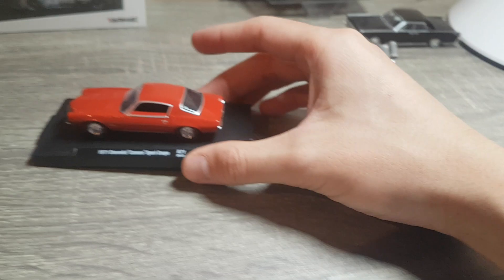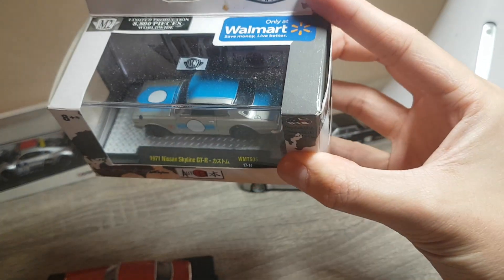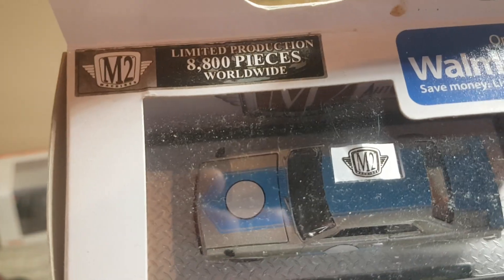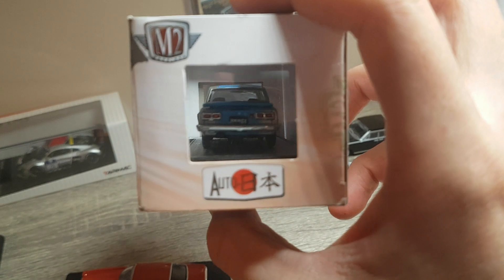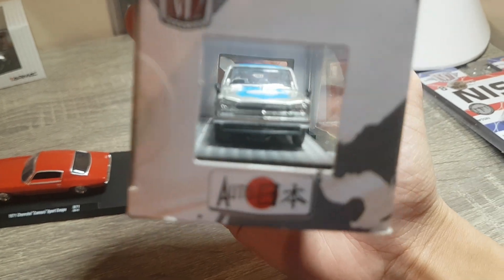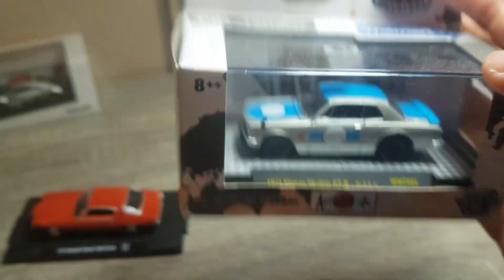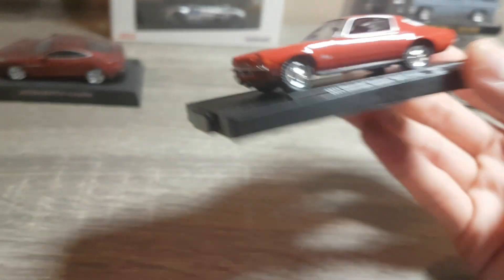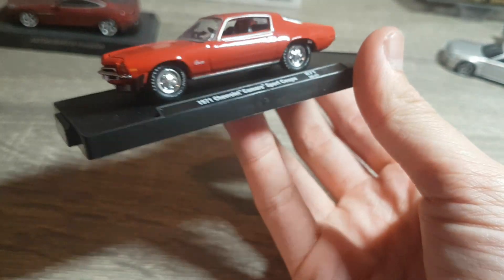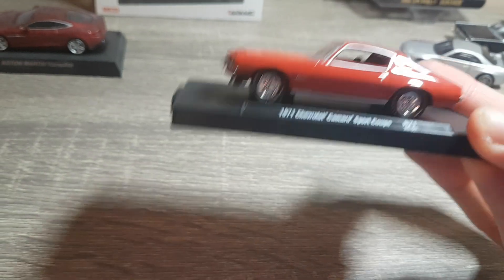Then after that we start getting to M2s. M2 — only a buck or two above Greenlight, but they are indeed very cool. These are always limited editions, so between 6,000 and 8,000 pieces for the regular versions. There's a Skyline — it comes in an acrylic transparent case. Great detail. It's kind of like a Greenlight car in an acrylic case. They are usually a bit better to scale. Here's an out-of-package Camaro — very very nice detail. I think this is actually the same price as a Greenlight M2 driver, so those are cool.